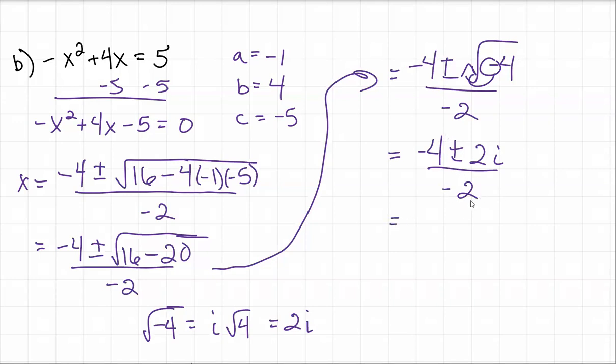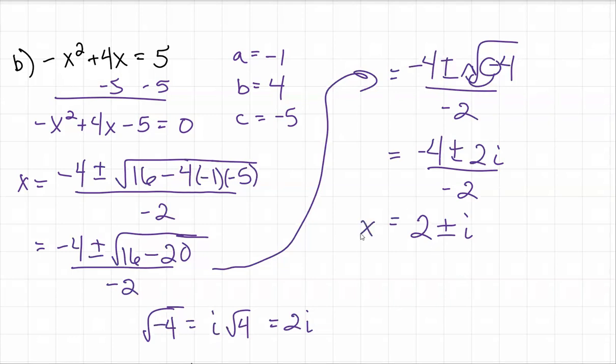In this case, we can. And when we can and when we do divide it through, we've got to divide it through to both terms. Okay? So negative 4 divided by negative 2, that's positive 2. Plus or minus 2i divided by negative 2. Well, the plus or minus doesn't really get afflicted, because the positive turns negative and the negative turns positive. You still got plus or minus, so there's no change there. Plus or minus i. Awesome, right?